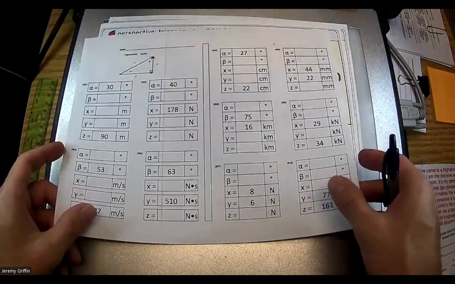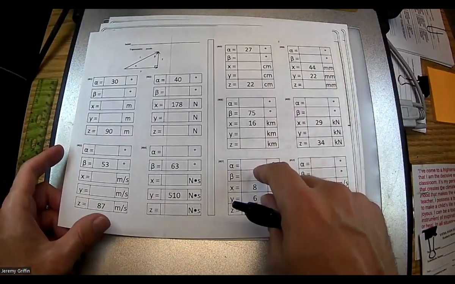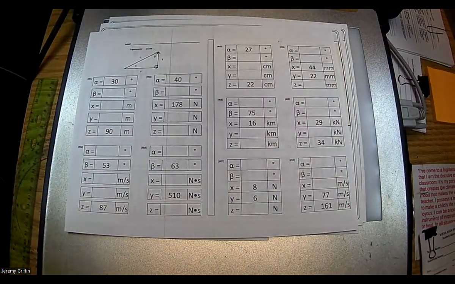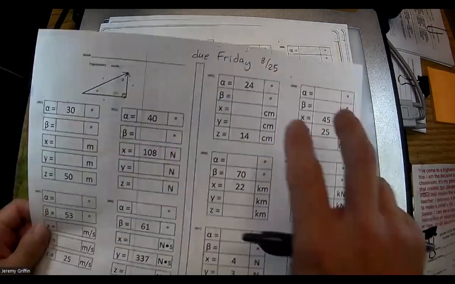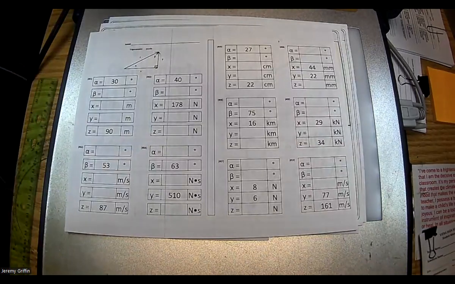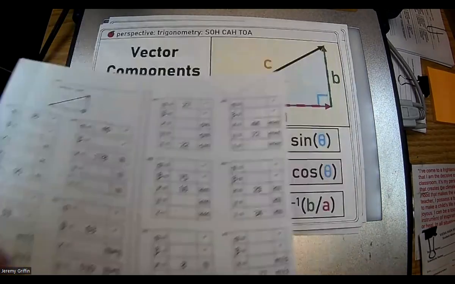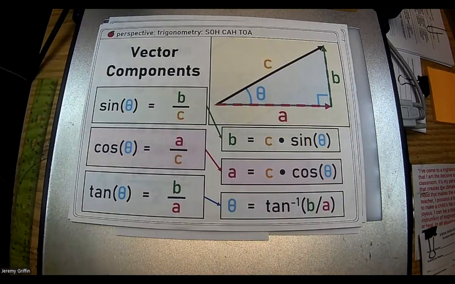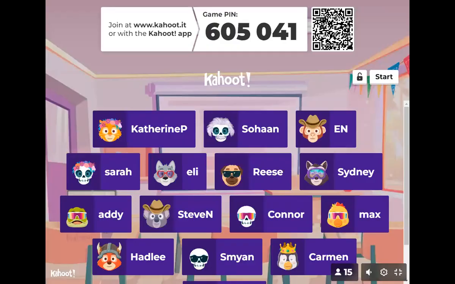On this other side, I will get you started after the Kahoot. I'll do a couple of examples. I told you, due Friday, 8:25 on this. You got that? So after the Kahoot, I'll do a couple of those examples, and then I'll give you the rest of the class, which will probably be about 10, 15 minutes to work on those. I've had some students already finish those by the end of the class today. If you keep a good pace and finish that whole page today, you're good to go. Otherwise, do it Friday.